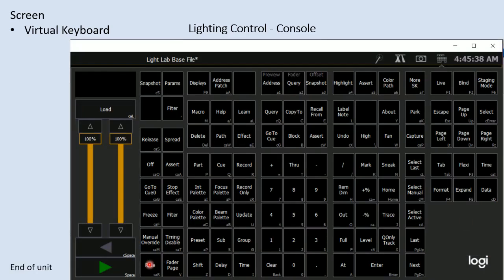This is it blown up a little bit, and you'll see that you still have a numeric keypad in the middle with your and, through, and minus and clear button in addition to all of the numbers. To the right of that is your channel modification. You have full, at, out, and this is all in the same layout. To the left of that, you have your memory section in the same layout with record, cue, update, group, time, and shift. Commonly used keys above that.